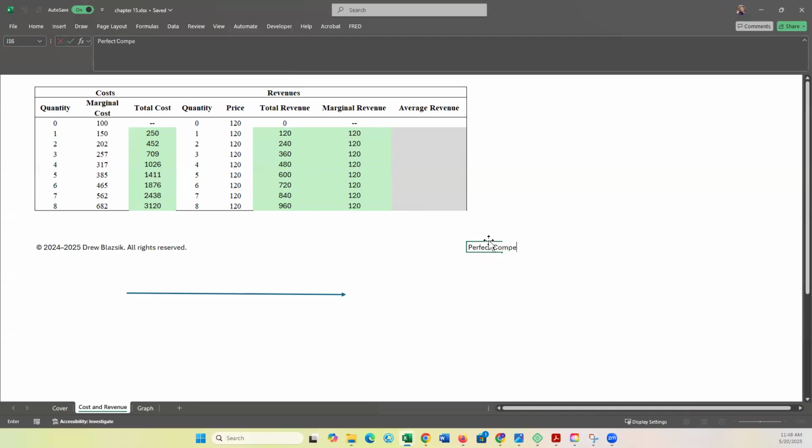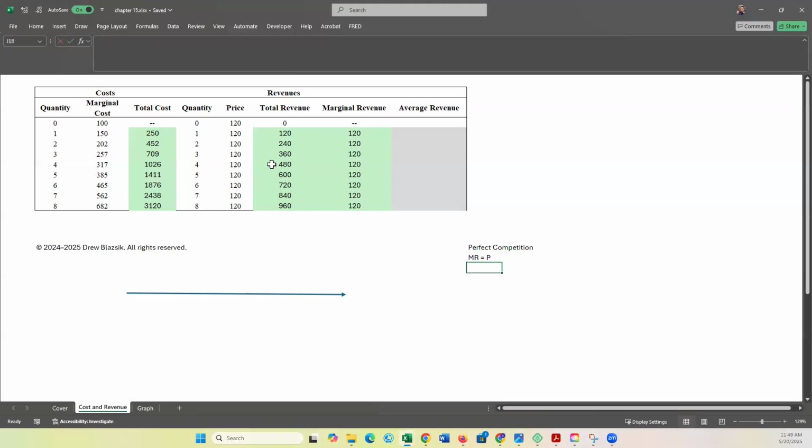Perfect competition. So the marginal revenue is equal to the price. They're the same, only in perfect competition, because you cannot change the price. The additional revenue from additional output is always the price. In an oligopoly or monopoly, if you increase output, you go down that demand curve, and the revenue might decrease. The marginal revenue will decrease because you have to increase output at a lower price.